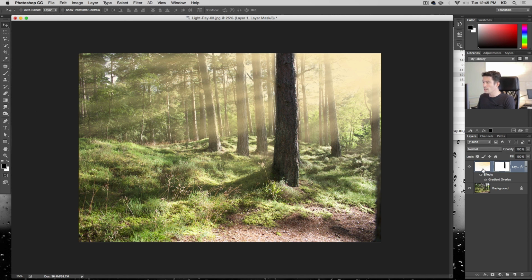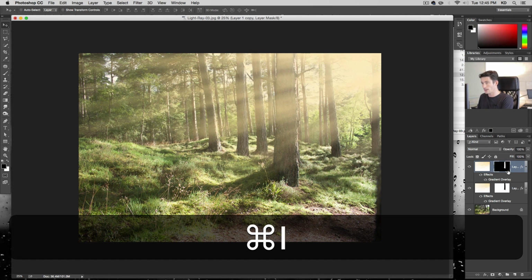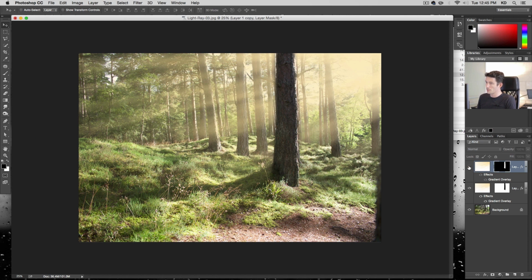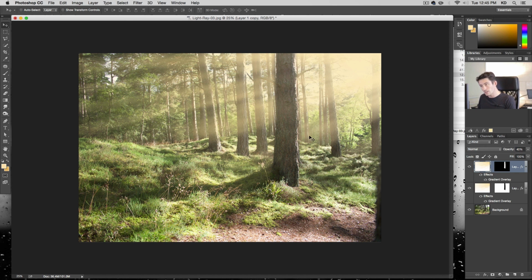Now, I'm going to duplicate this. So take this, bring it on top, and I'm going to invert my mask. So click on my mask, Command I. Now, this is just showing in front of the tree, but I want it to be a little less strong. So let's go with like 40%. So it's still there, it's still in front of it, but it's weaker because the tree is in front. Maybe 40 is even too weak. Let's try 50, it's a little better.